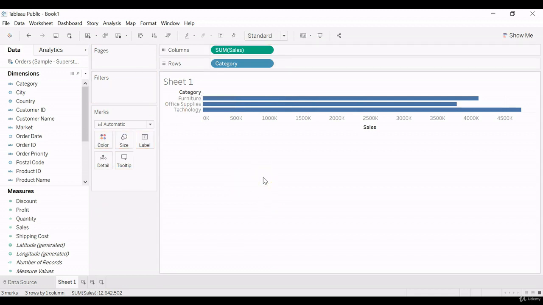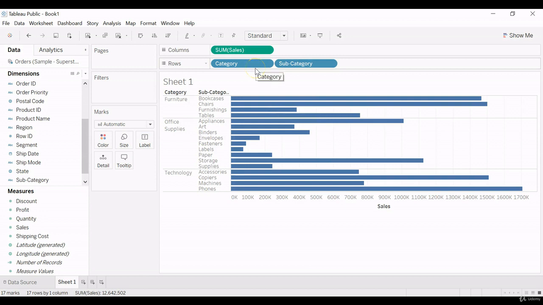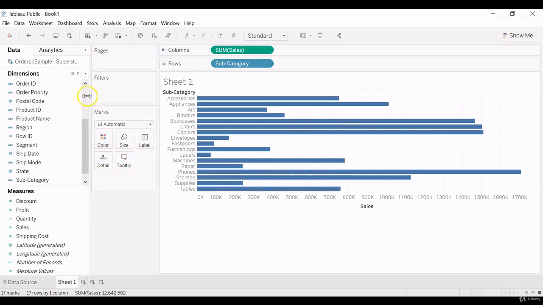Now the third option, condition, the third tab for the condition. Based on the filter, I would like to introduce two more columns. It will be more meaningful. Let me drag subcategory as well, and then let me remove category, not required. Subcategory based on the customer and the quantity.